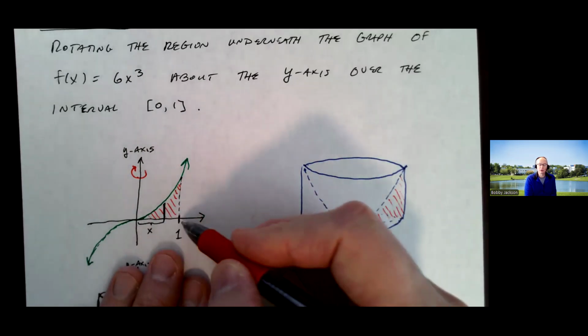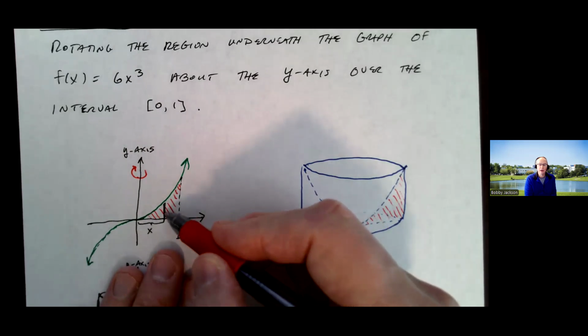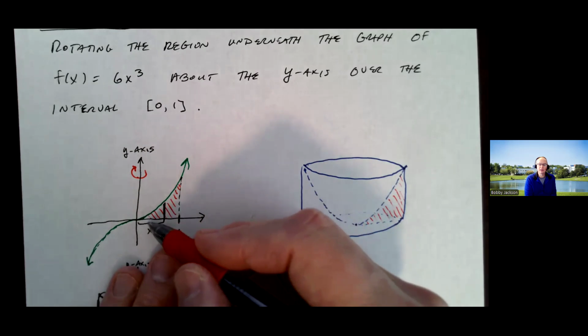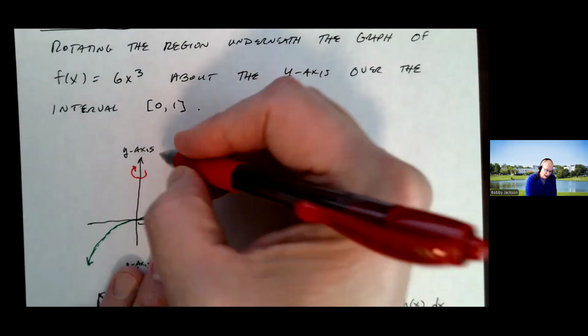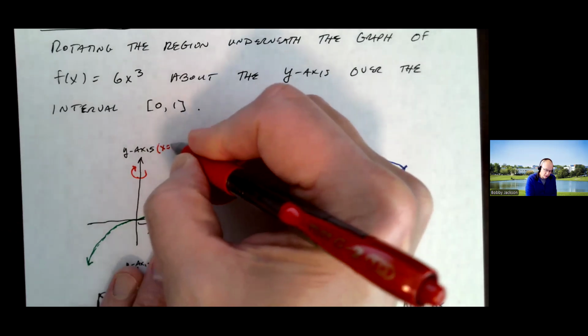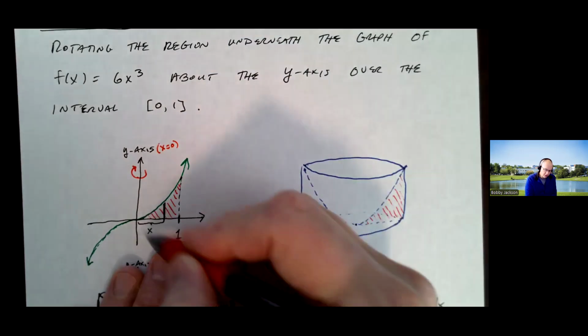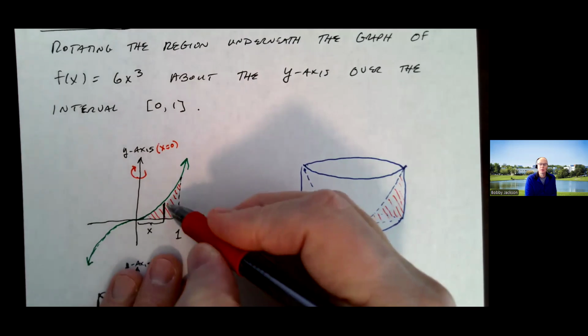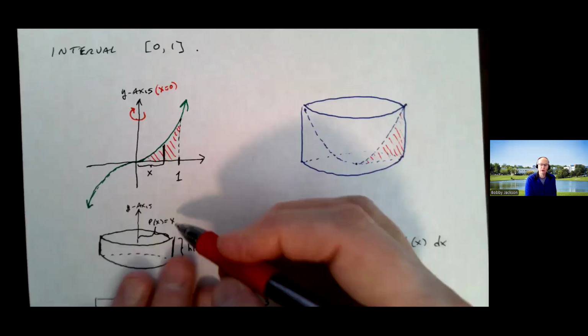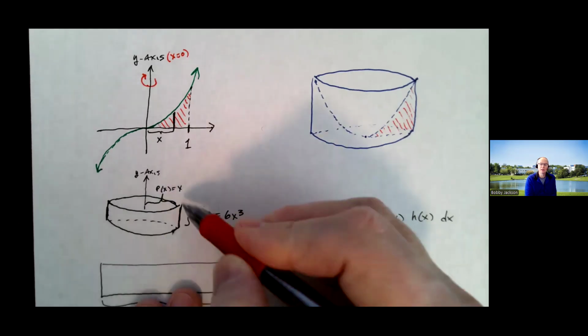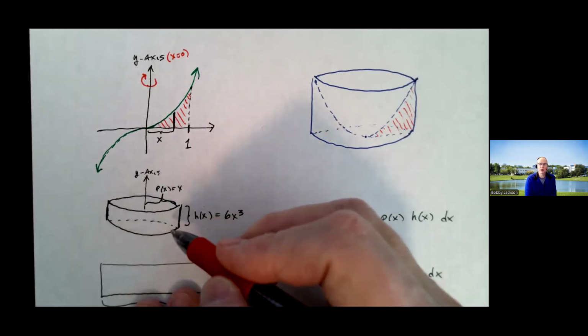I'm going to integrate with respect to x from 0 to 1, and we're going to take this arbitrary rectangle, which notice is at an arbitrary distance x from the y-axis. Remember, the y-axis is, of course, x equals 0. So we're going from x equals 0 to x equals 1. And I'm going to rotate this rectangle. It's going to go back into the page over here, and we're going to form this thin cylindrical shell, right? And we call this the shell method.